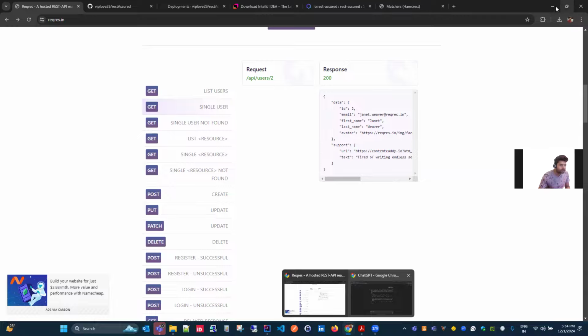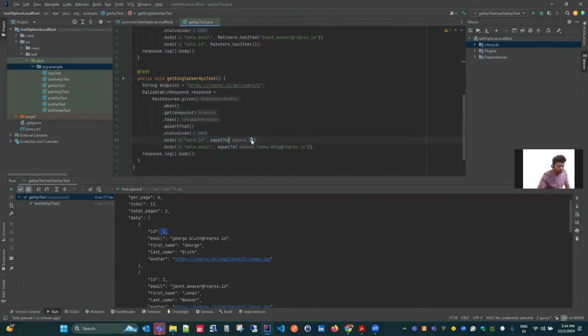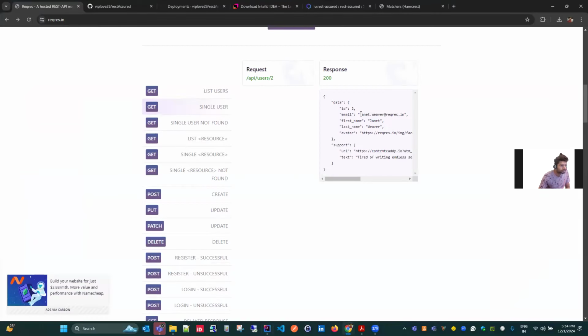So better we give 2 here, because that is not what is coming, and even the email ID is not Emma, here it is giving Janet. So let's copy that.